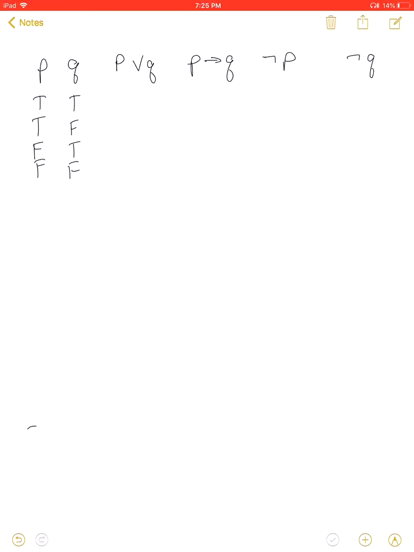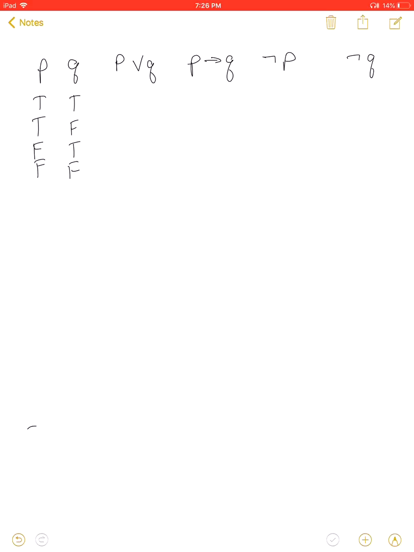Here we are using a table approach to test for system consistency, and we have the two propositional variables, P and Q, and then the three specifications were represented by P or Q, P implies Q, and the negation of P. And if we have a consistent specification, there will be at least one row where all of the specifications are true for some truth values of P and Q. So let's go ahead and fill the table out.